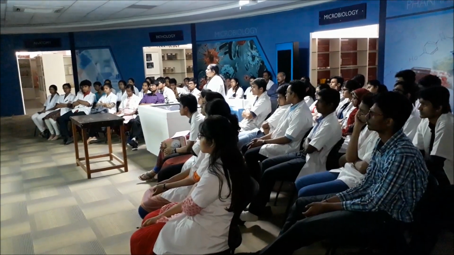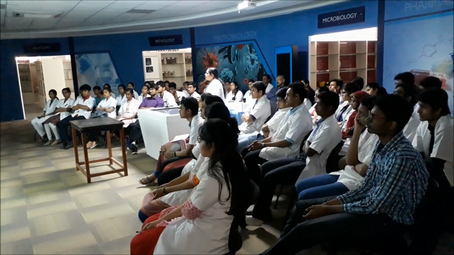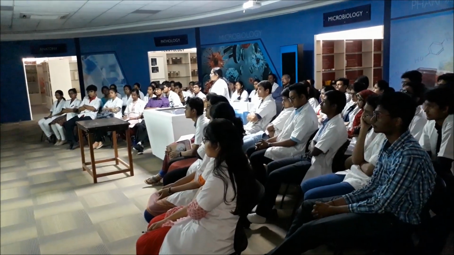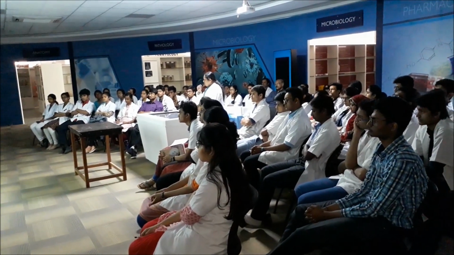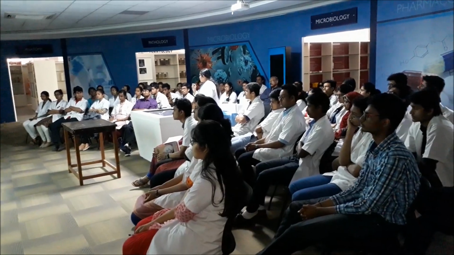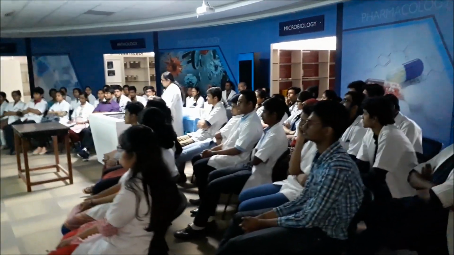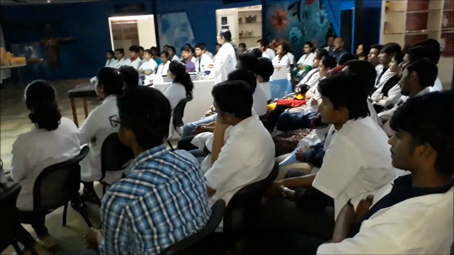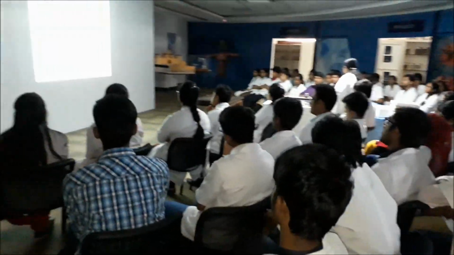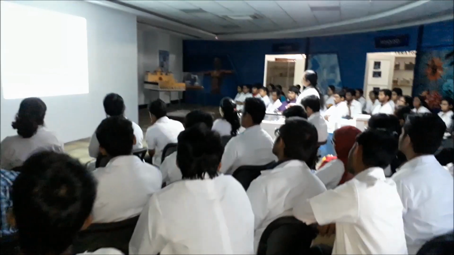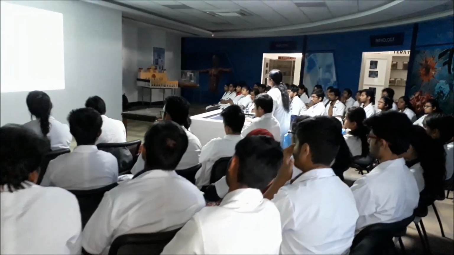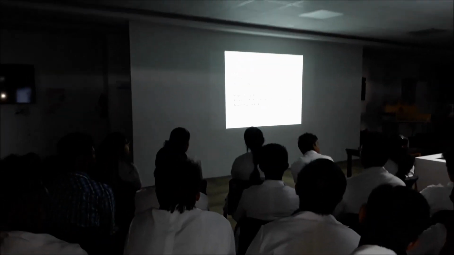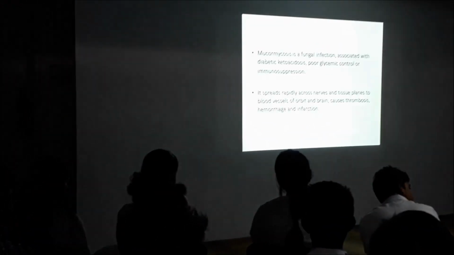So here what you should remember is they spread along the tissue planes, all along the blood vessels of the orbit, and when they block the blood vessels, they go within the blood vessels. When they block the blood vessels, what you find is thrombosis, and the surrounding area will not receive blood supply. Logic. So what happens? There will be necrosis and hemorrhagic necrosis, and then infarction. So infarction is the key word to say that yes, something could be going on and there is a block to the blood vessels.